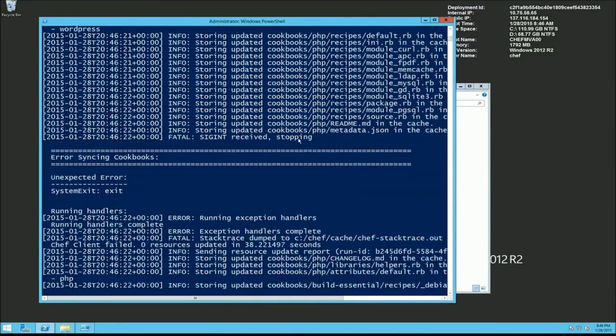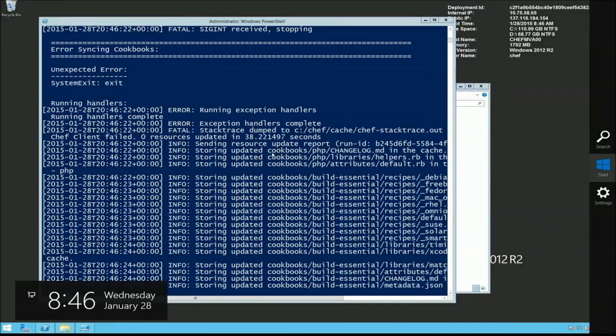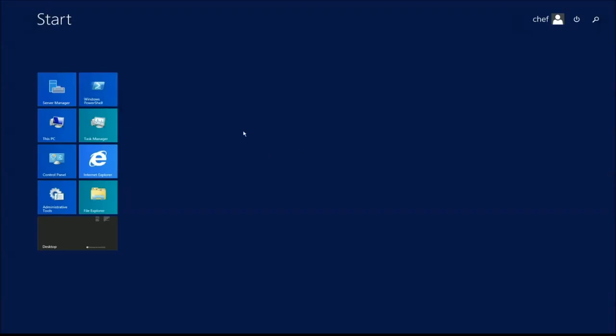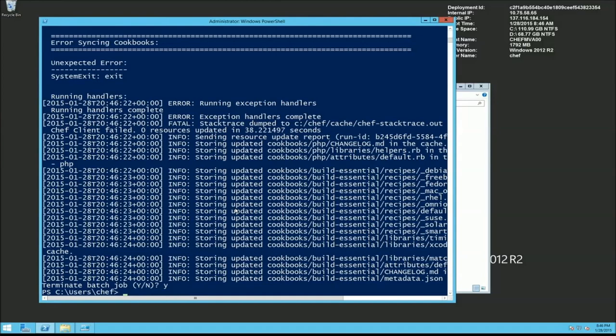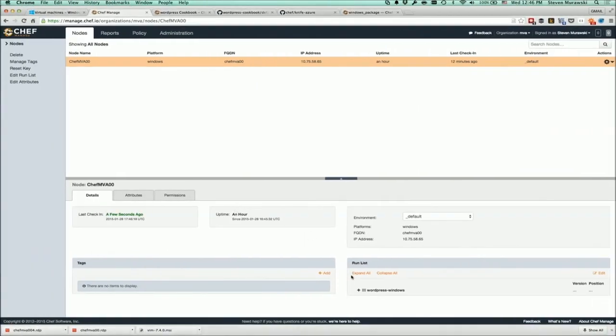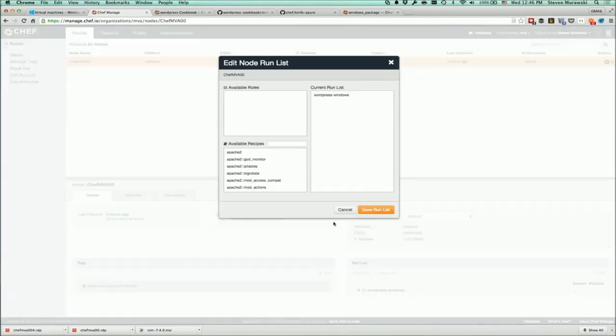Oh, it's grabbing the old policy there. Sorry, it's getting ahead of itself. Desktop, please. Yes, please. Thank you. Let's make sure that it saved my run list. It did not. I didn't hit save. I just exited it out. All right. So, most important thing: if you are changing the run list, you need to save it. Yes.